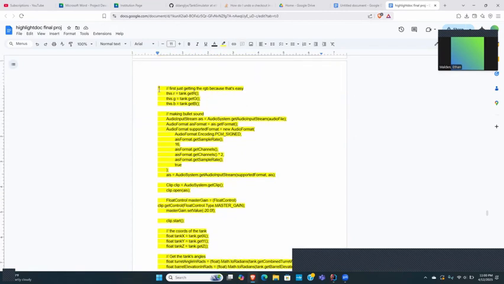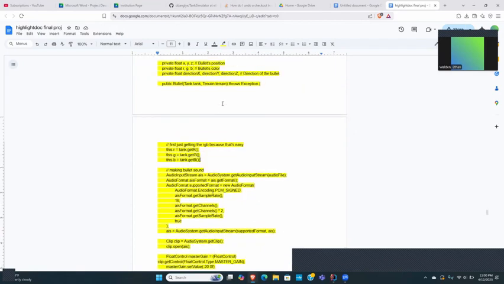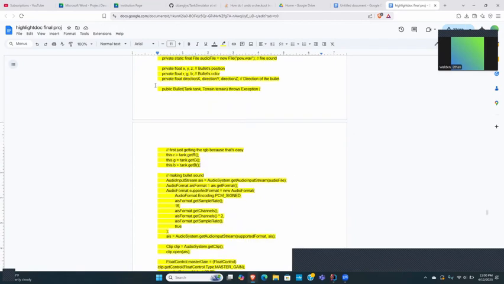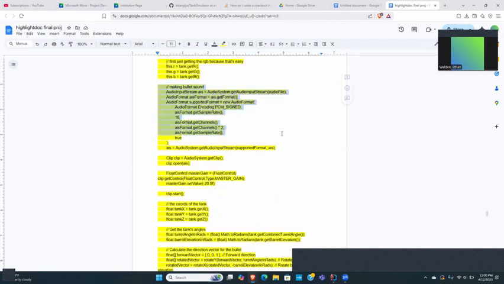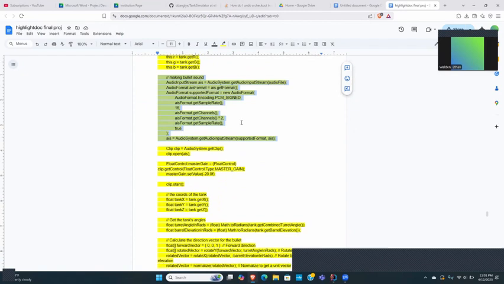So I assign the colors to be the same as the color of the tank that this was created for. I give it the same color. This right here is configuration for the bullet sound so that it can play in a valid format for this project. For some reason, Java did not like the original format of that little file, so I had to change it here. I opened the clip and I played it after lowering the volume.